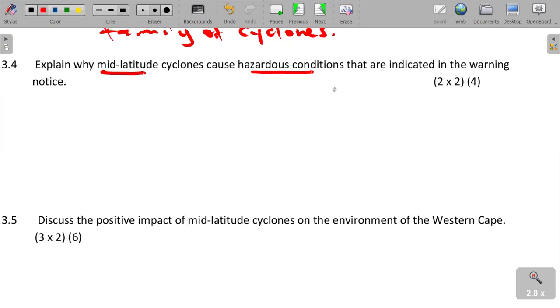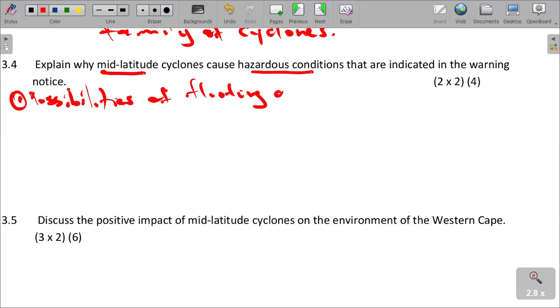Hazardous conditions are caused because of the possibilities of flooding due to torrential heavy rainfall. We have chances of flooding that are caused because of heavy rainfall.